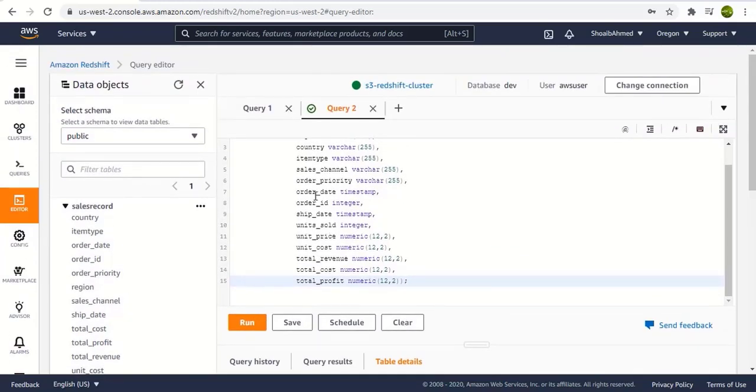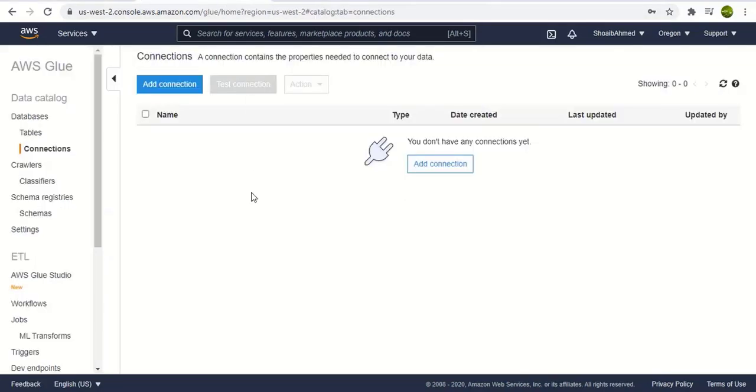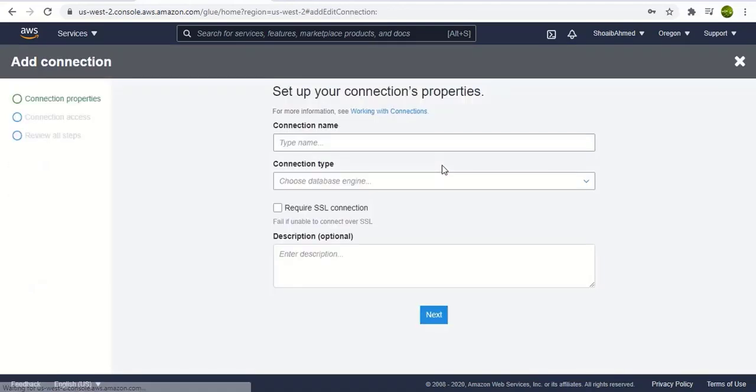So now we will go to the AWS Glue console. This time I will create a new connection. Click on the add connection. Over here, let's give it a name. I will name it Redshift Sales Connector, because I am making this connector for the sales table.